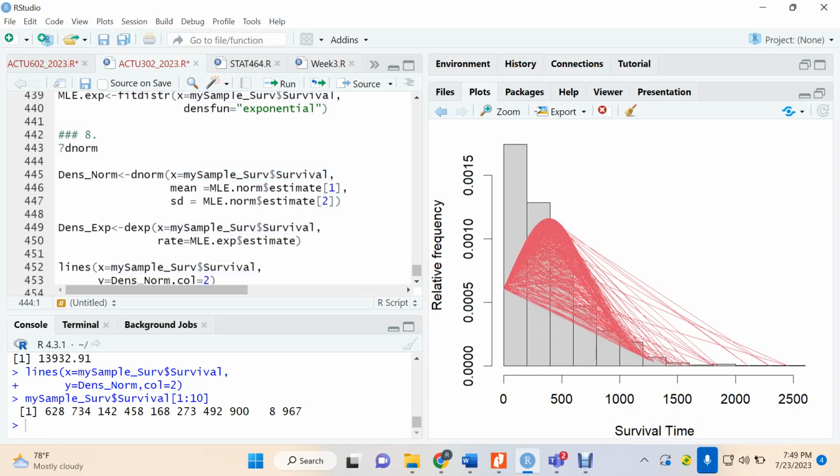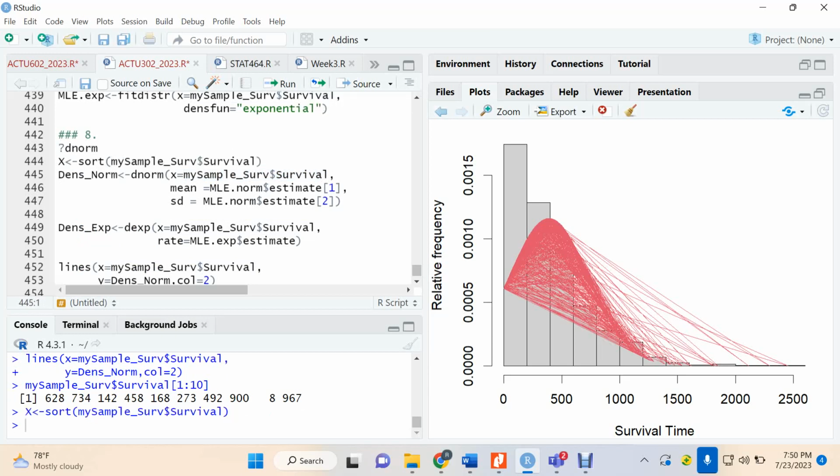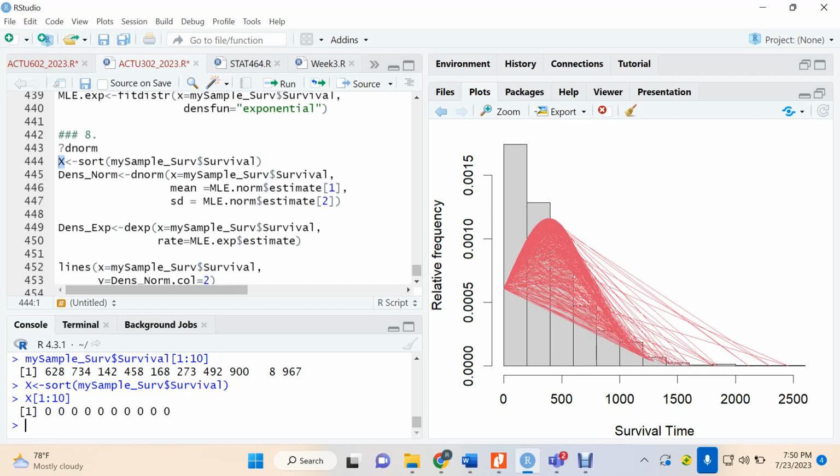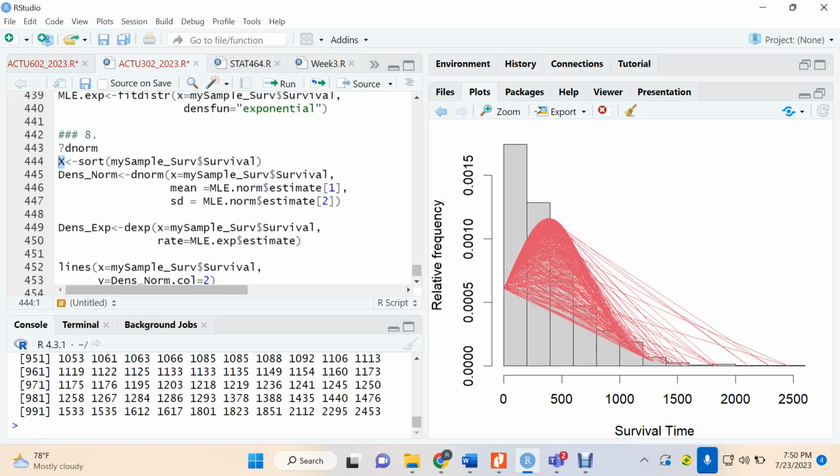So what I could have done was that I could have just, let's say, sorted them, right? If I sort it like this, X is my data. Now it's the sorted data. So 1 to 10, you realize that they will be in order. So 0, 0, 0, 0, 0, and so forth. If I do the last observations, they will be more. Or let me just display this X like this. So you see now it is arranged in order.